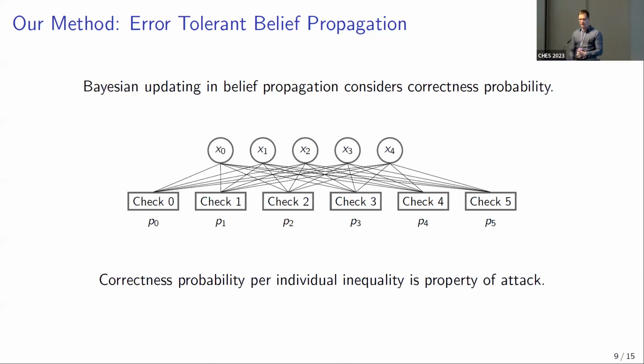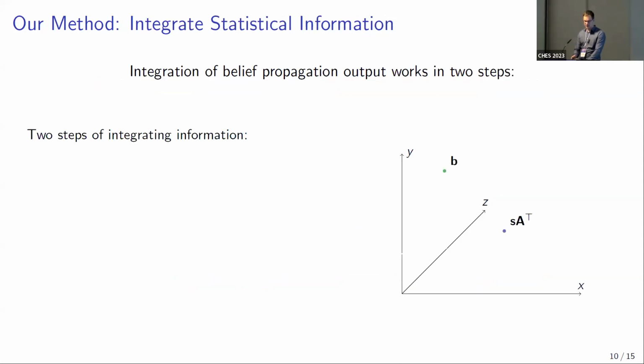These correctness probabilities are not a property of our method, but instead a property of the attack that our method is used for. They could, for example, come from a fault reliability property, so a fault success rate, or the accuracy we get if we perform side channel analysis, and the accuracy with which we can classify the side channel information we obtain. So classify between decryption failures and decryption successes.